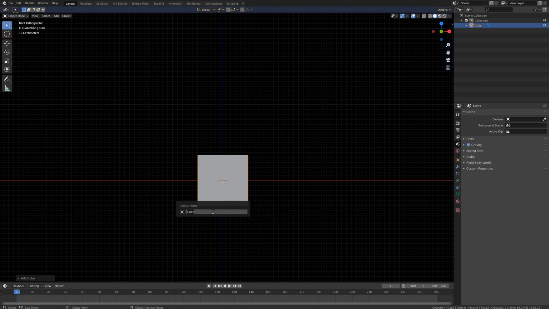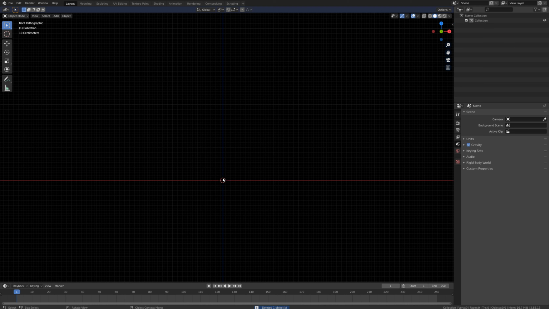Active object means if I had 4 things selected, the last one selected is the active object, and that's the one that would get renamed. So we would name this, let's say, our top. Now, when I append it into another Blender file, I'll know which piece is which. Otherwise, you will have objects and planes and cylinders all over the place.